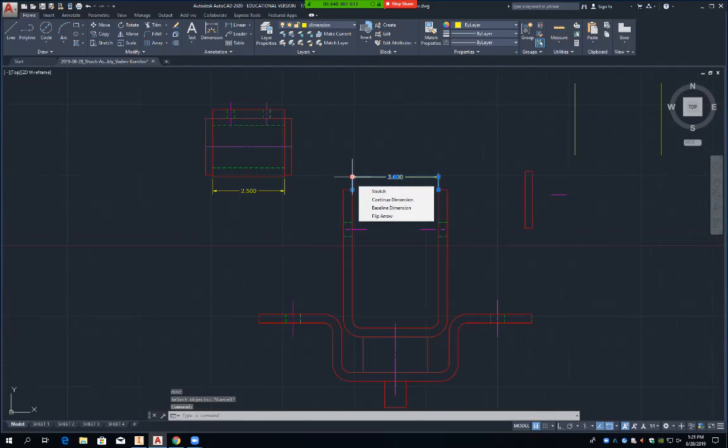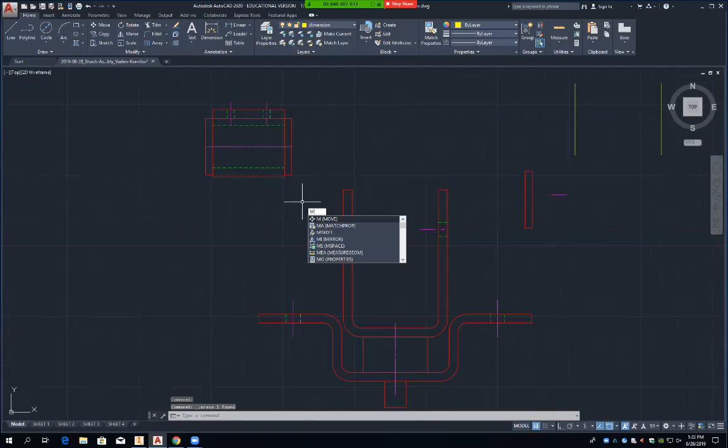So now, what else do we have to do with that? We have number 7, which is a hex head bolt, right? Now, you don't have the hex head bolt, do you?